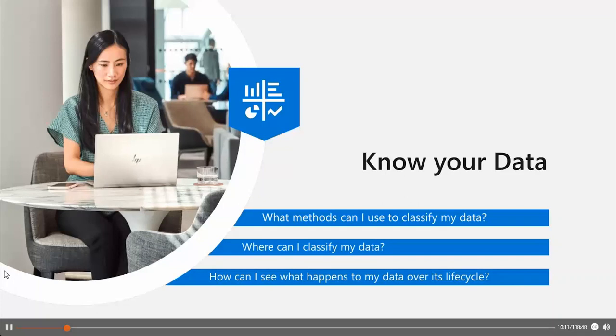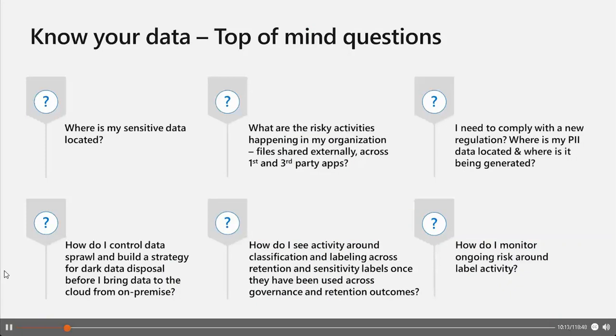If you want to start with classification of data, let's also discuss more specific questions you need to keep in mind in the field of knowing your data. As I already mentioned, where is my sensitive data located? So you need to see, is it on a file server, is it on SharePoint, is it on SharePoint Online, is it in a mailbox, for example, or in any other document management system. So you have many places you need to care about: where is your sensitive data really located and how is it moving around in the complete life cycle.